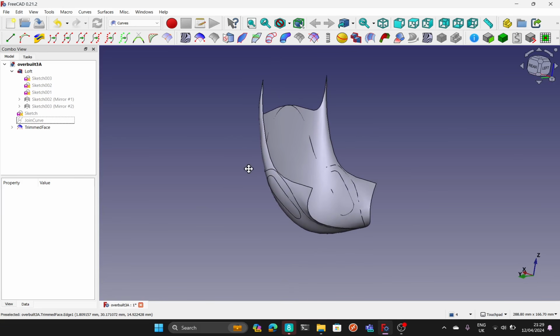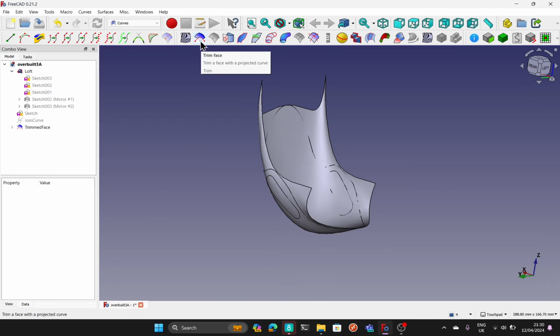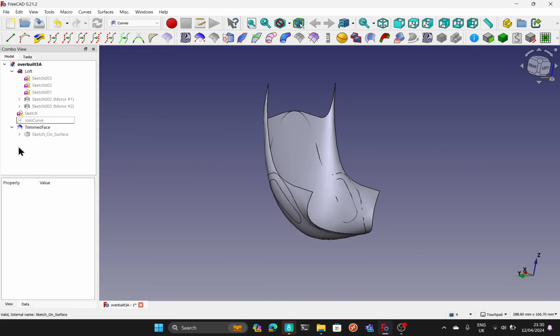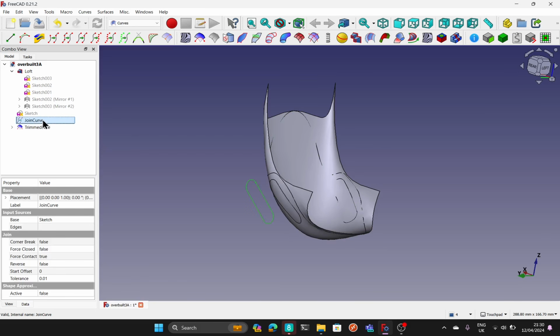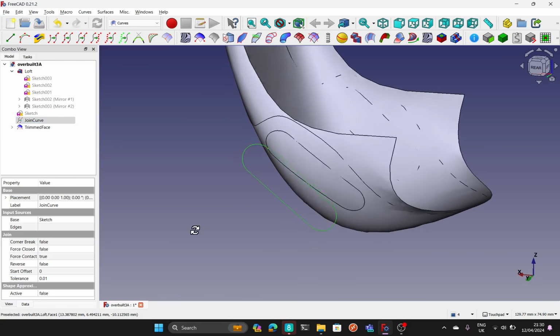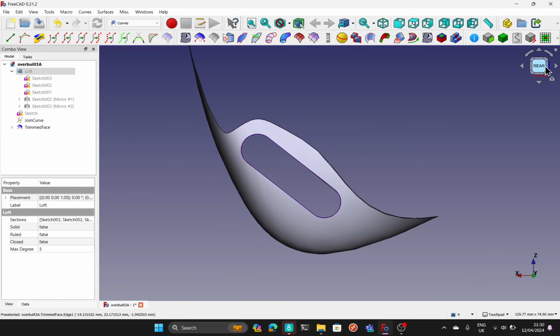Trimming is done from the Curves Workbench. So this is an add-on, and we can install it from the tools and the add-on manager. With the trim tool, we can trim in a number of ways. With this one, if I come into the trim face, I have the original surface and click on it. You see the tool we've used is the join curves. And if I could bring back the join curves, we see that we've used a basic slot. I can line that up, project that onto my surface. If I hide the loft, you can see how that's been removed from there.